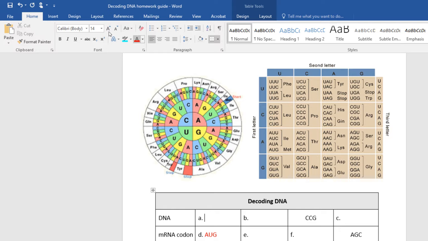That codon was formed from a DNA strand, and in order to figure out what DNA strand it was formed from, you have to find the pairs. So apples in the tree, chips with guacamole. Remember that T's were replaced with U's, so treat U like T. So apples in the tree, A pairs with T. U is treated like a T, so T goes with A. And then chips with guacamole, G goes with C.